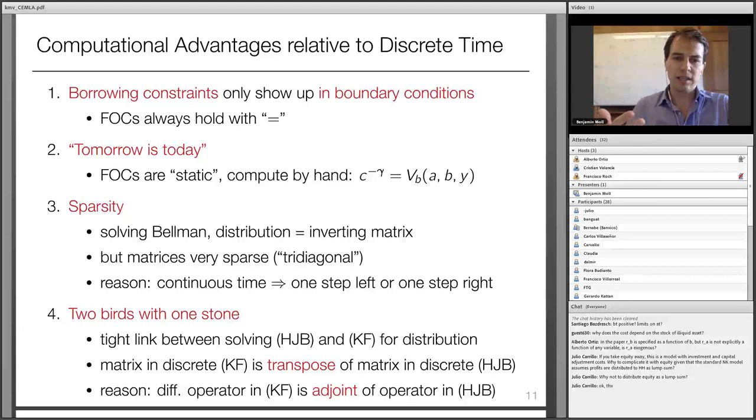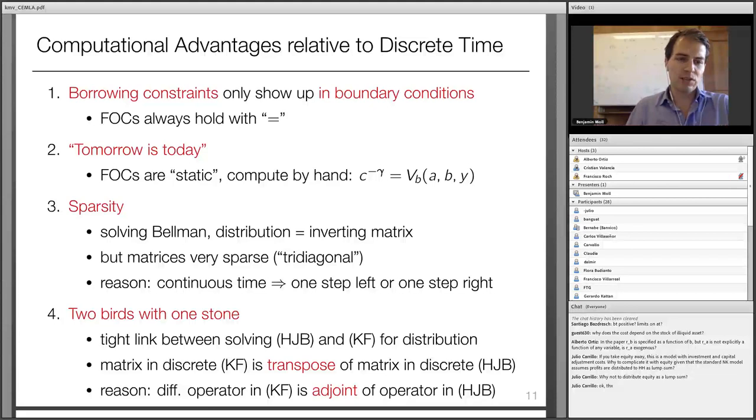The intuition is, if you're strictly above the borrowing constraint, say the borrowing constraint would be b greater or equal to minus $10,000, then in a tiny interval of time, you're not going to go all the way to the borrowing constraint, okay? So therefore, you can forget about the borrowing constraint when you write down the HJB equation, and it doesn't affect the first order condition. Which is not to say that the borrowing constraint doesn't matter. In fact, it's going to matter a lot. But just to be clear about this.